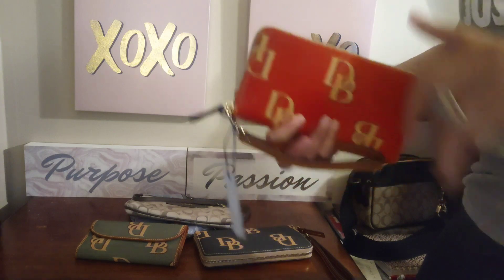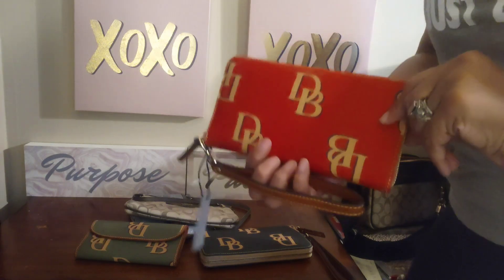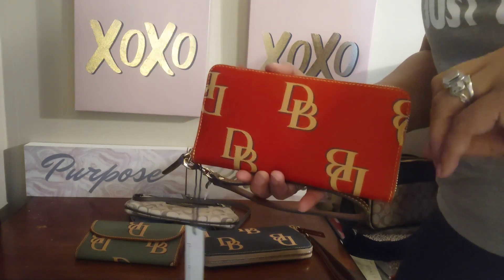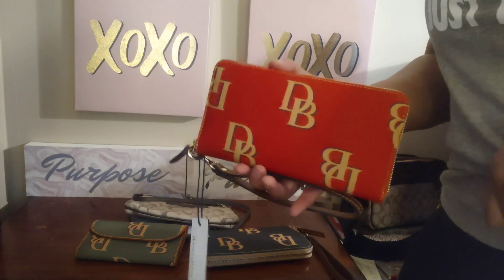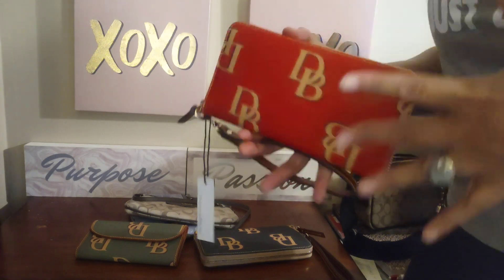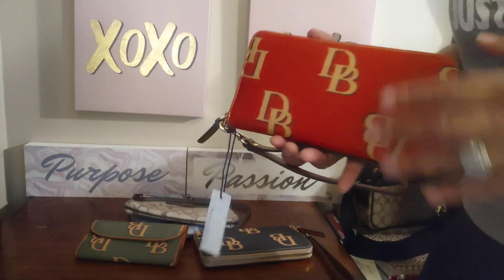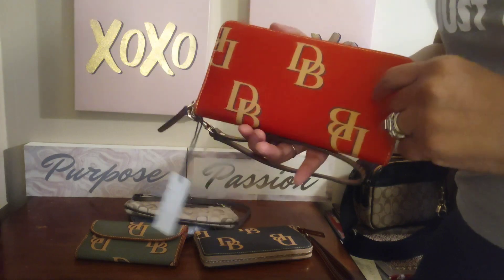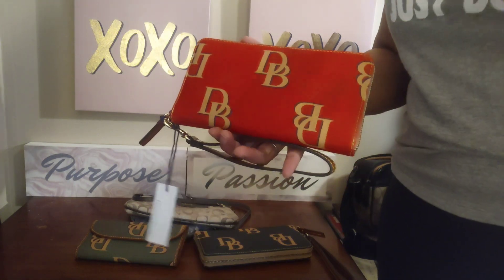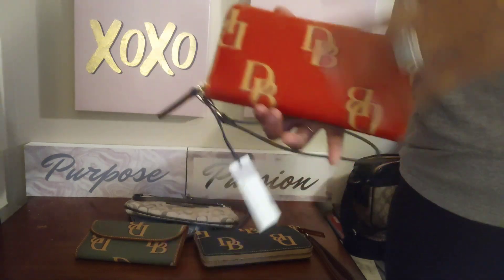Now we know that LV has been rocking that monogram for ever since way back in the day — since I forgot even when they started, they were a luggage company. But I've seen so many videos where people who carry only luxury bags kind of — I don't know — it comes through in the way they speak about contemporary designer handbags that are very good quality and cost thousands of dollars less. In my mind I had to tell myself, look, this is something cute, okay — it's in a large print, let's try it out.